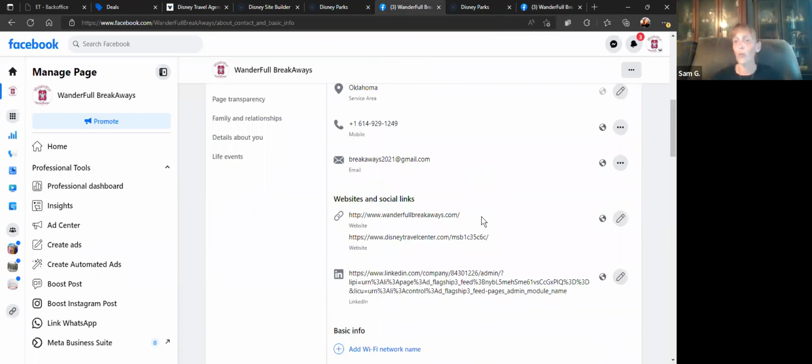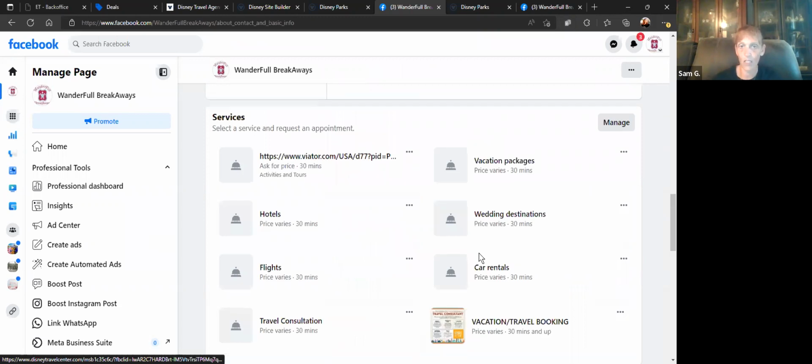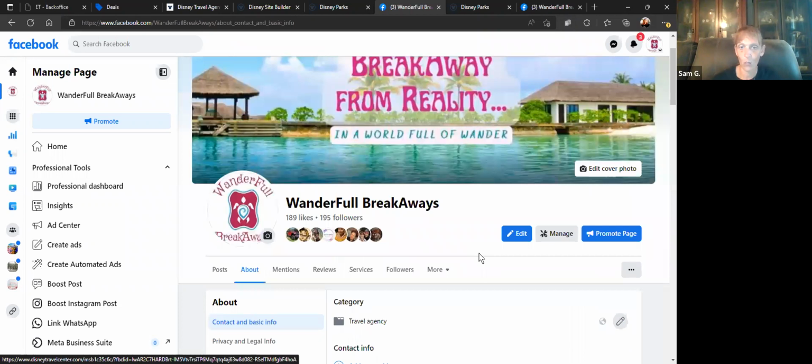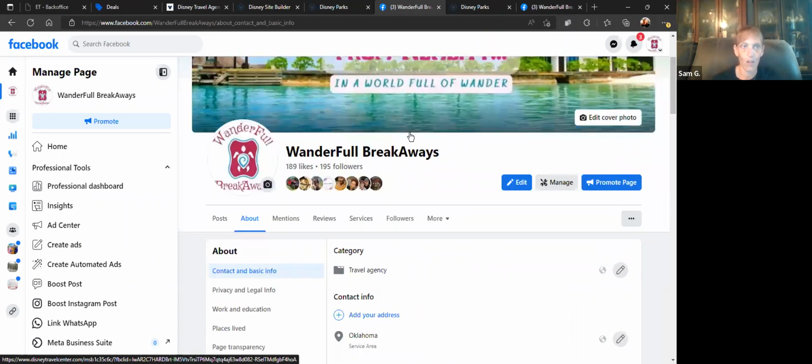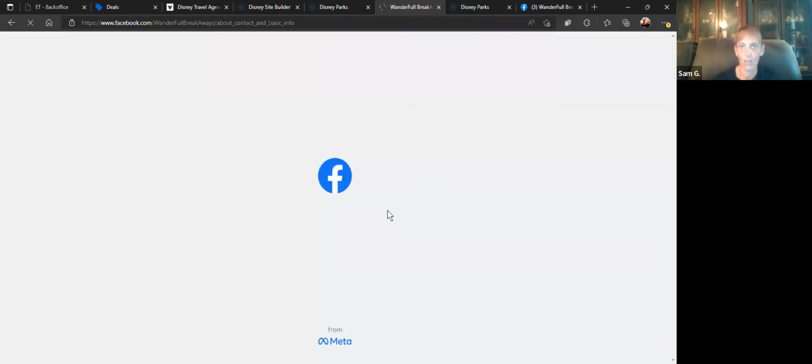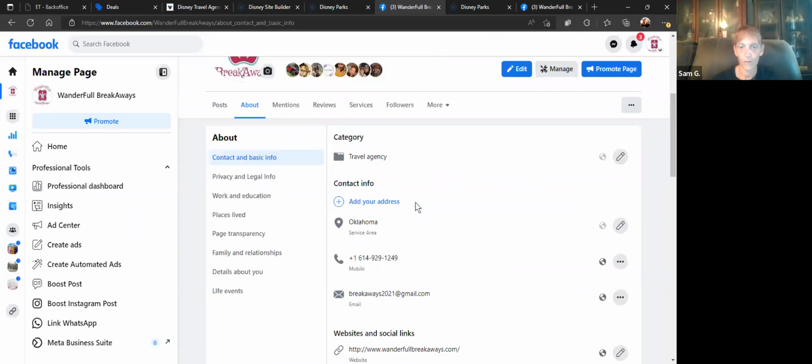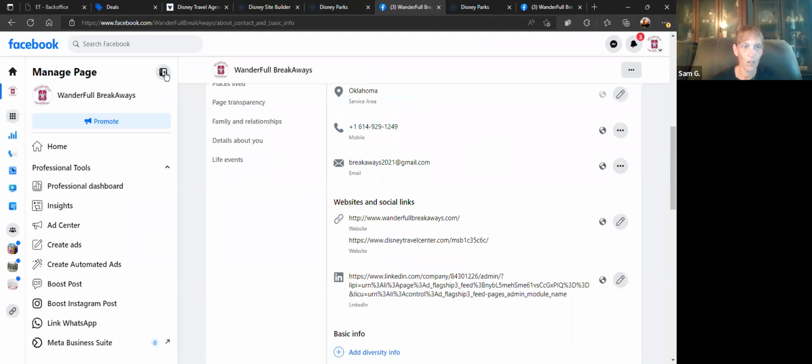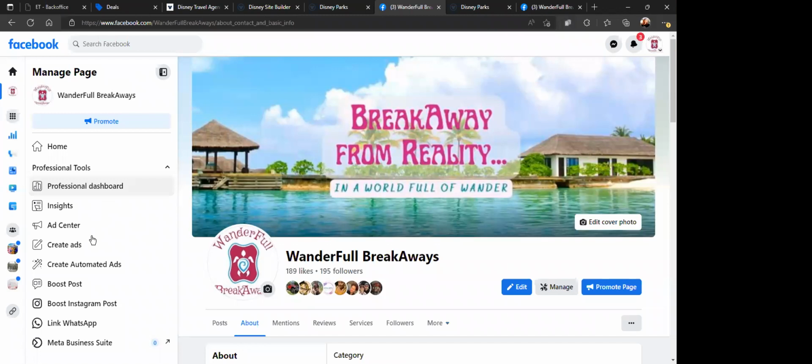So like on all your suppliers too, like Viator, I know you can do a little website thing to link them to you too. There's a couple other suppliers that you can do that. I know Sandals is another one. Once you're able to get Sandals Resorts, they have one that you can do and link them to your page. But once you do this, you just want to make sure that everything is saved, which it looks like it should be. And then I'm just going to refresh my page. Now I want to see if I can. I think if you just click on your name there, the wonderful breakaway, or go to post.